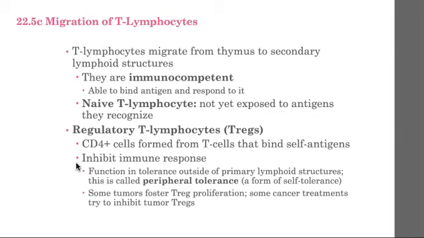Now, sometimes when we have tumors in our body, it can foster Treg proliferation, and this works to the tumor's advantage because it is going to inhibit our immune response, which stops our NK cells and our cytotoxic T cells from finding these cancer cells and killing them. And then we also have potential cancer treatments that are in development that involve diminishing the inhibitory influence of tumor Tregs so that we can allow our immune system to respond properly to these cancer cells.